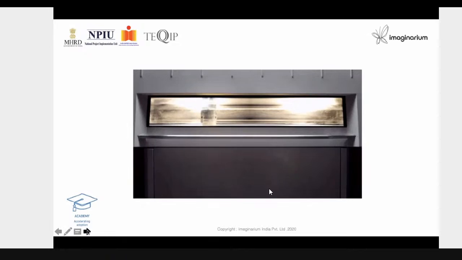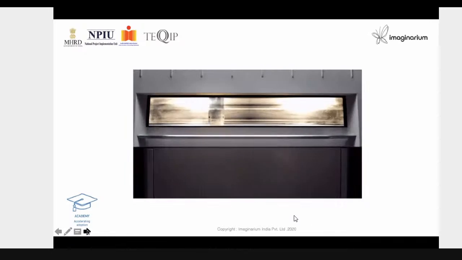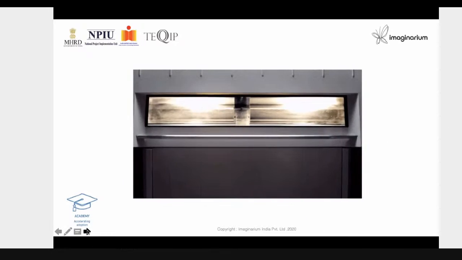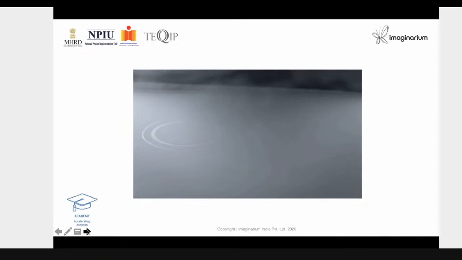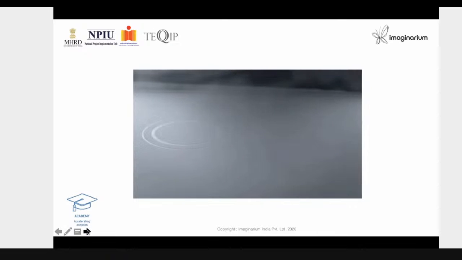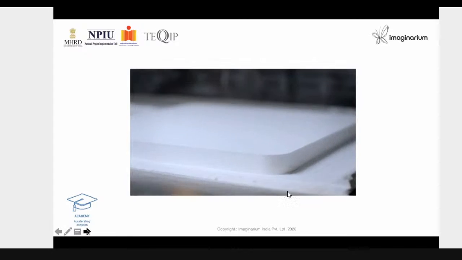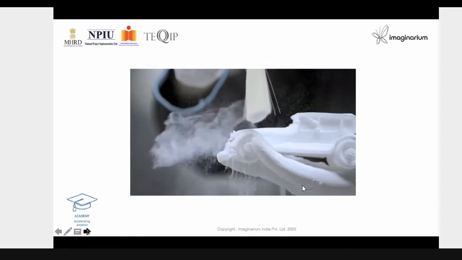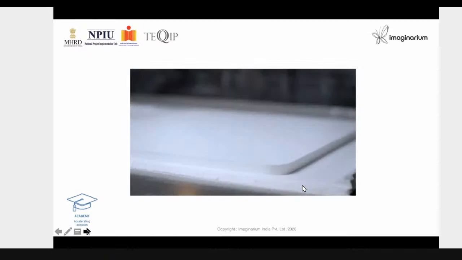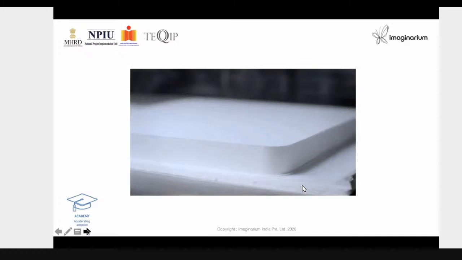And you can see here how the bed is compacted by a roller which moves to and fro, and a CO2 laser draws the concentric circles, right? That's how it is. And after doing all this, we are going to get a cake. The cake is ejected out like this, and we extricate the products as though it is hidden inside, like archaeologists. We dig it out, remove the extra powder.